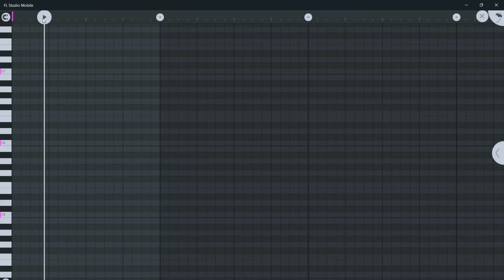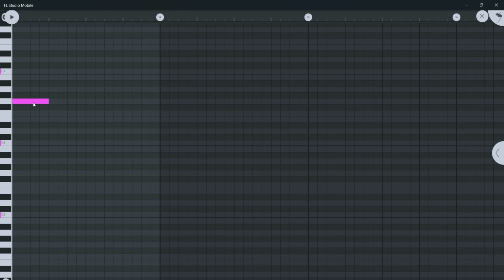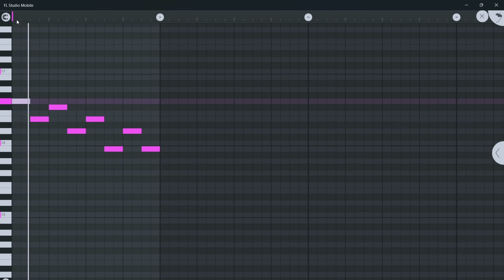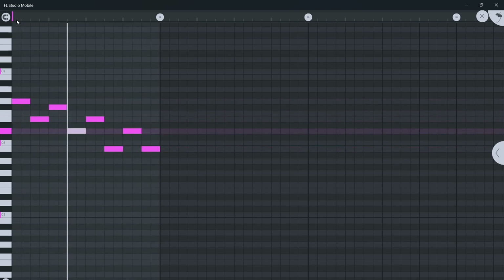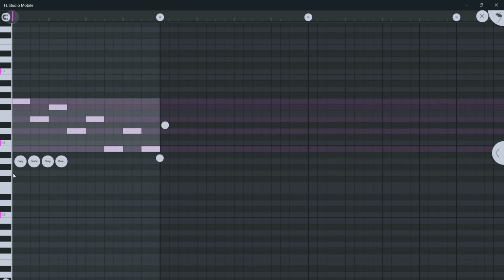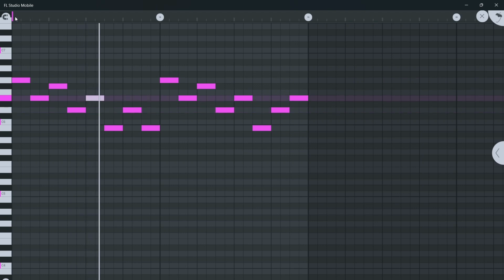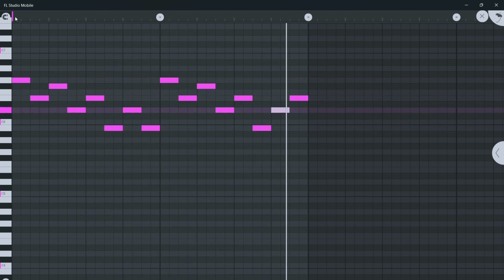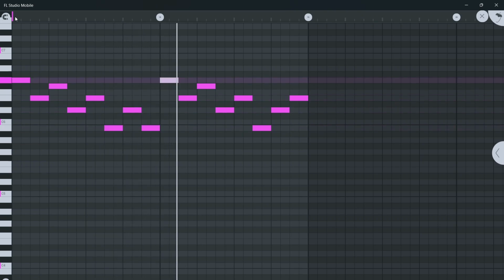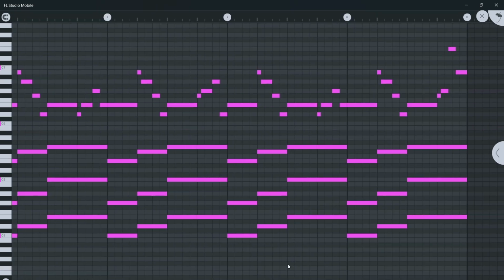Let's make an arpeggio melody. Let's make the main melody.